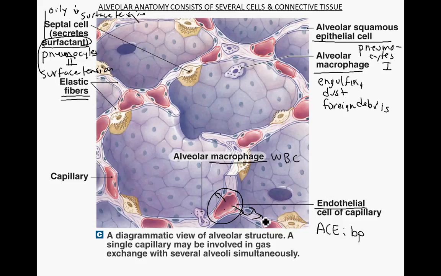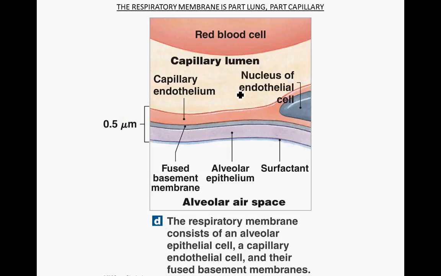So now might be a good idea to pause here and summarize that, because we're going to look at this interface between the capillary and the alveolar cells, the respiratory exchange membrane. Let's orient ourselves a little bit. This is the capillary lumen up here, and here's a red blood cell. This is the plasma. And here is the nucleus of the endothelial cell. So this is the endothelial layer right here. This is a cell right there.